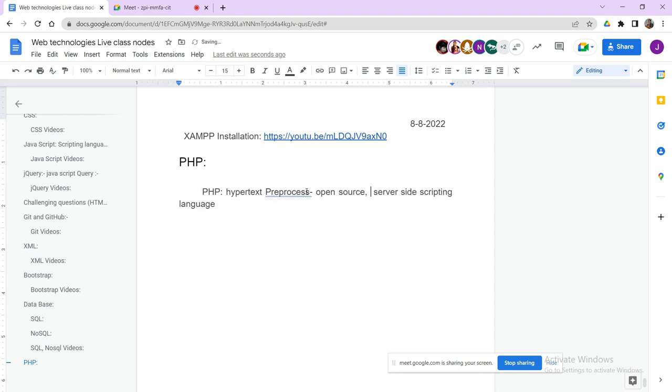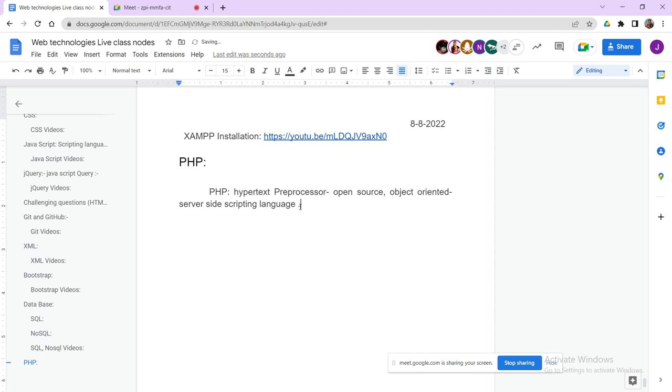PHP is an open source server-side scripting language, and we can also call it an object-oriented language. Why we call it object-oriented is because if a particular language follows all the object-oriented principles, we can call it an object-oriented language. Similarly, PHP also follows all the object-oriented principles, so it is an open source object-oriented server-side scripting language.